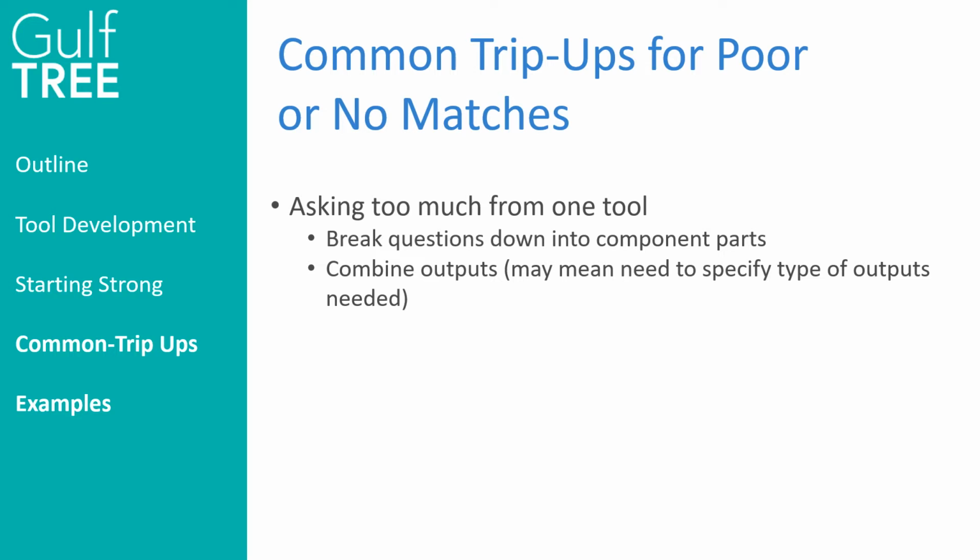Then what you can do is take those different outputs and combine them in your own GIS or mapping software, or if you're doing some kind of vulnerability assessment in another way, you can combine them that way. But think about the very base components of what you're analyzing and look at those individually, if you're not getting matches when you try to combine them all together.